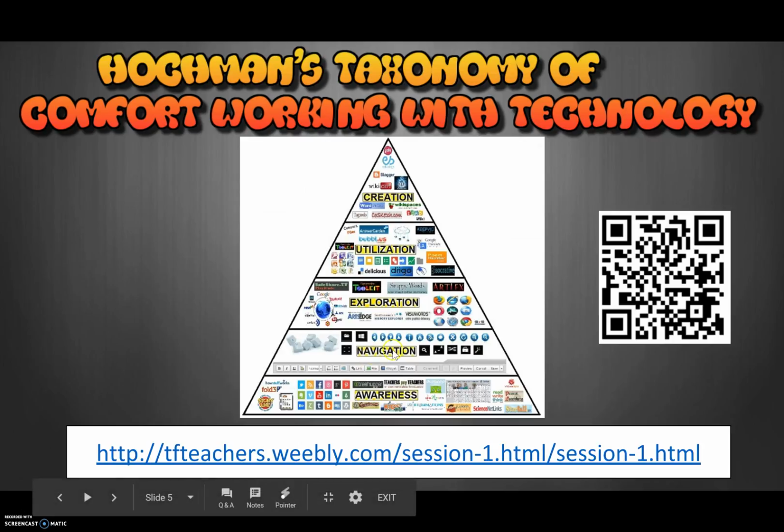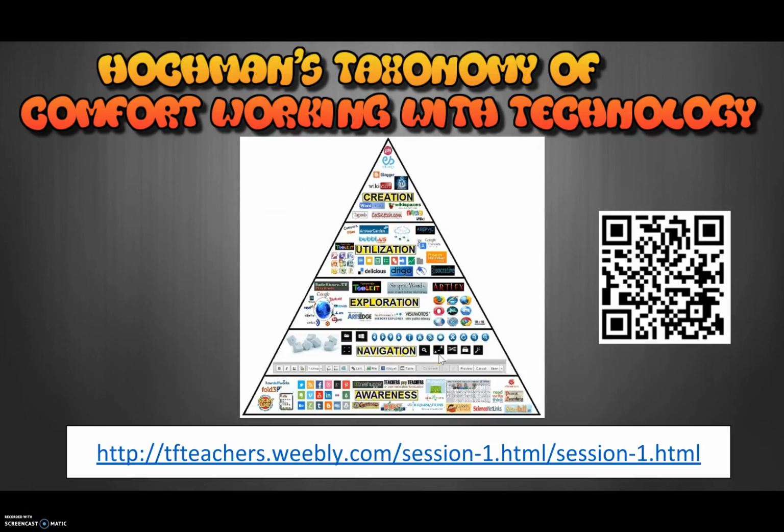The next step would be to navigate it. So once you're aware of it, can you utilize it? Can you figure out the tools, the user interface for each of the different resources? And then once you're able to navigate it, can you explore and see what's available to you? See what kind of free and awesome stuff is available to you? Now, if you're able to explore, will you be able to use it? Will you be able to bring it back to your classroom, to your professional life? Will you be able to share it with students, share it with your colleagues in order to ultimately come to the top here, which is creation?